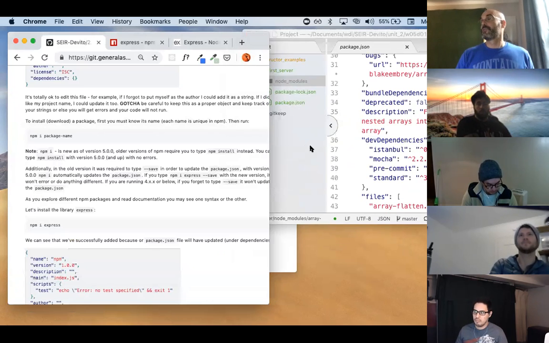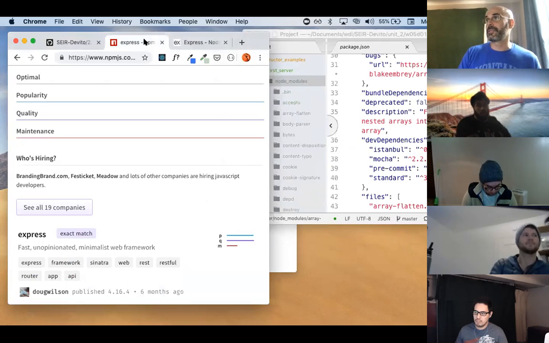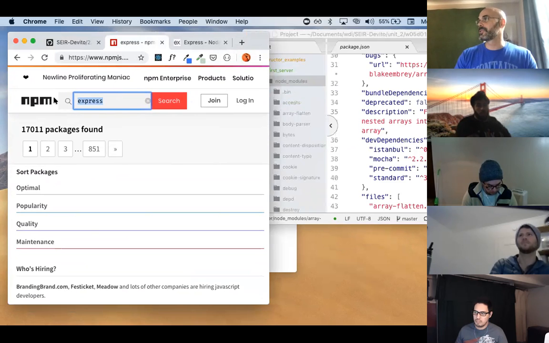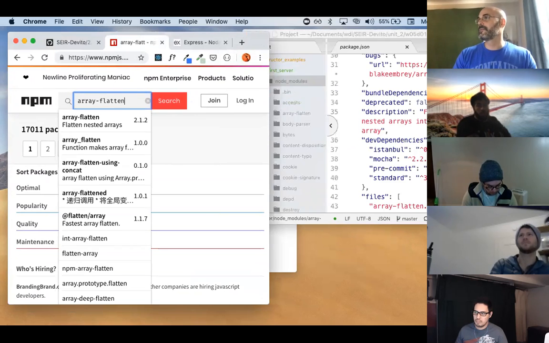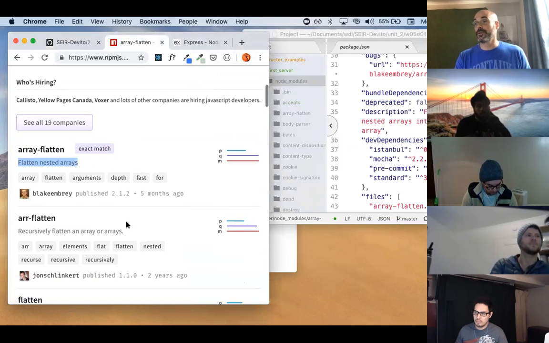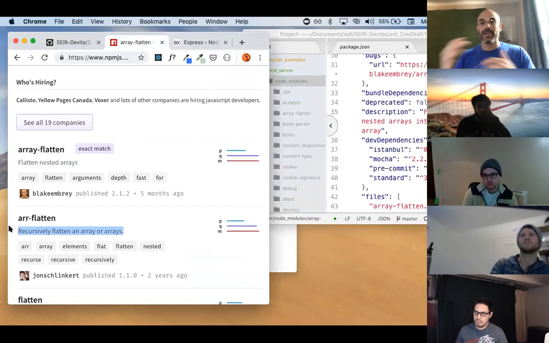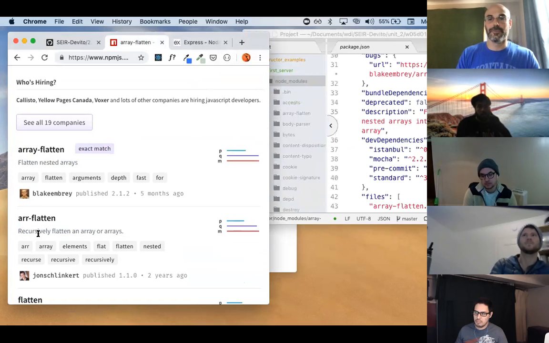So that's why software development on the side of Node and Express is kind of open source in a way, because all these tools are free. I could have installed array flatten. If I went to the NPM site and searched array flatten, look, there's an array flatten package. I could have installed that by itself if I needed its functionality later on, and it flattens arrays. Pretty cool. This one recursively flattens an array. Just remember that, because that's like an algo later on. We have arrays of arrays of arrays, and then you have to recursively flatten them.